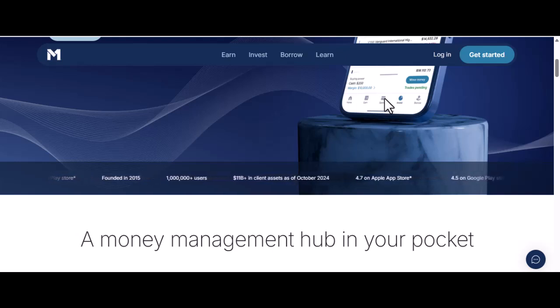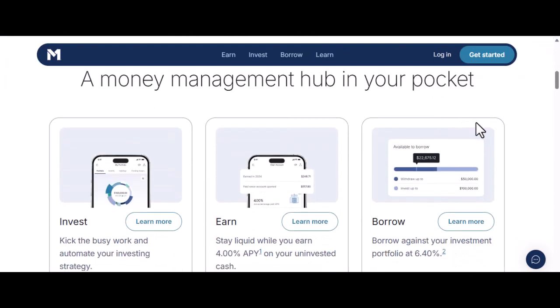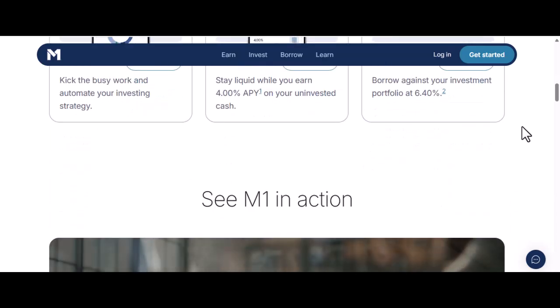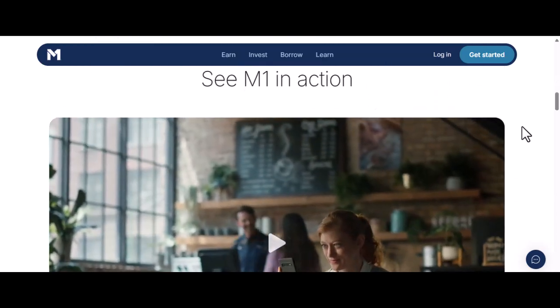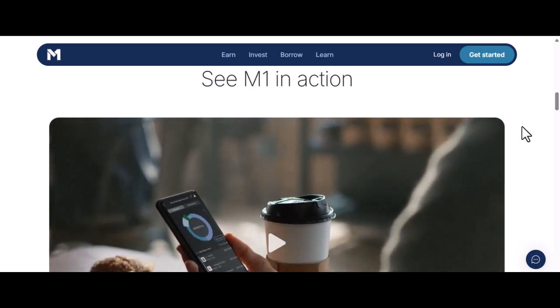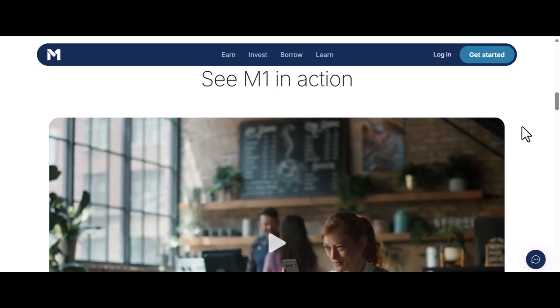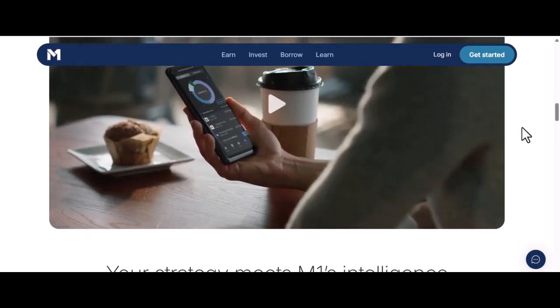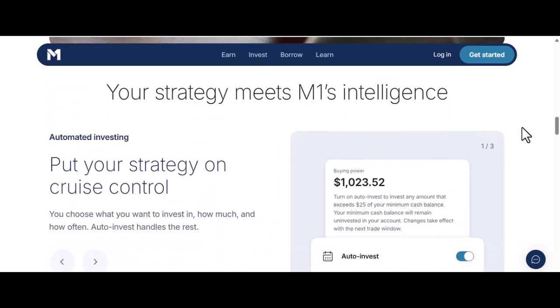What is M1? M1 is the most liquid measure of the money supply. It includes all the physical currency in circulation and the money held in easily accessible bank accounts, like checking accounts. Think of it as the money that's ready to spend right now. When M1 grows quickly, it suggests that there's a lot of liquid cash looking for a home, which often fuels spending and economic activity. When it shrinks, or grows very slowly, liquidity is tightening.